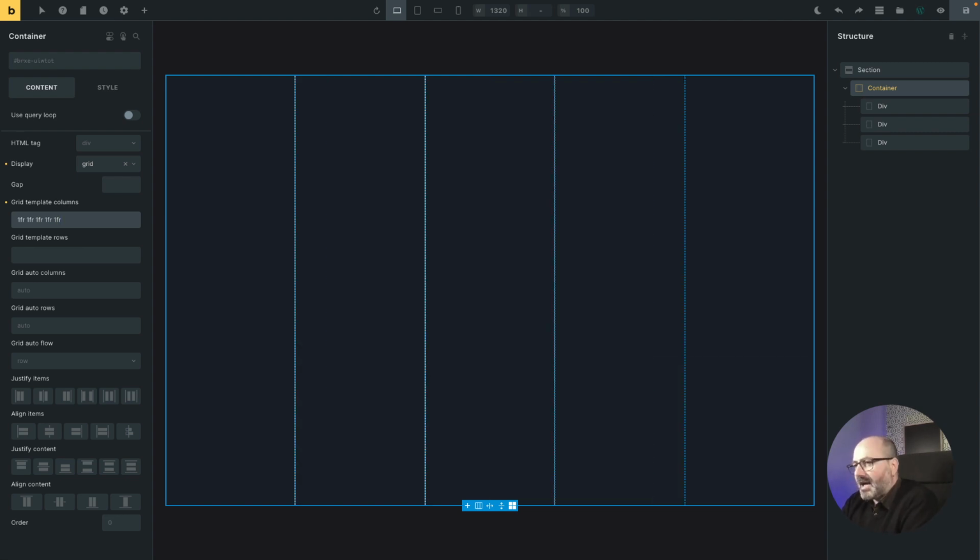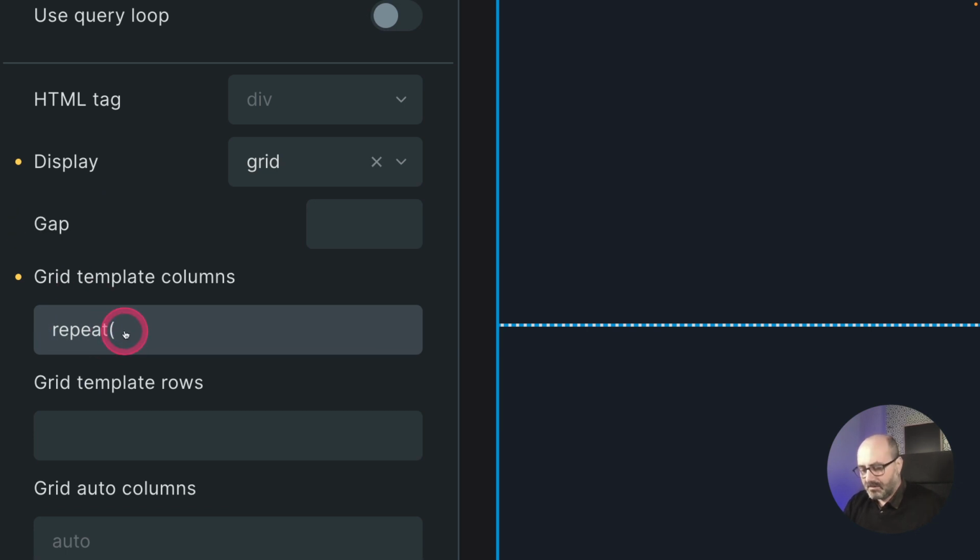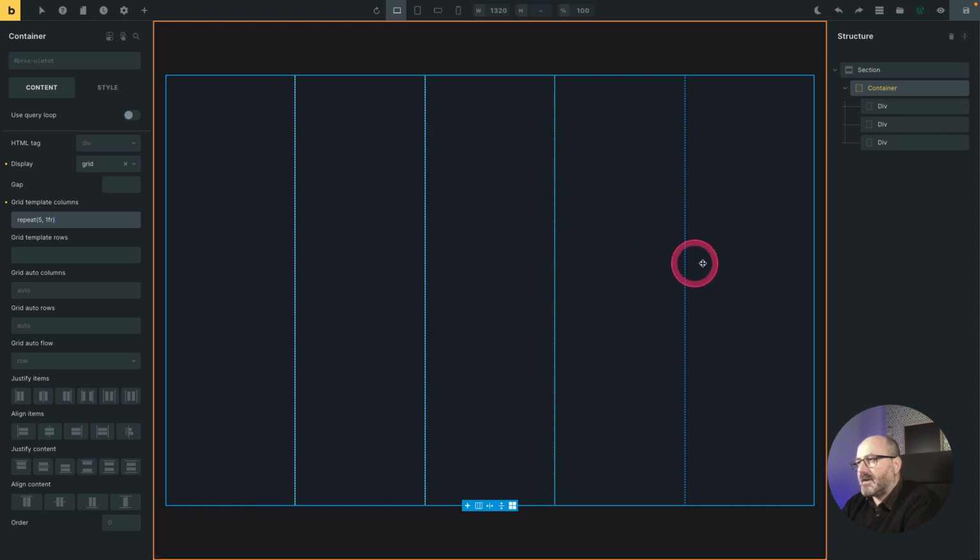Okay? And as we don't like that kind of repetitive typing, CSS includes a handy function for grid template columns. So let's get rid of this. And when we want to create a repeating pattern, because in this case we were repeating 5 times 1 FR, we can use the repeat function, and then we give it the number of repetitions, 5, for 5 columns, for example. And then what is repeated, 1 FR. And we are back with our 5 column grid.